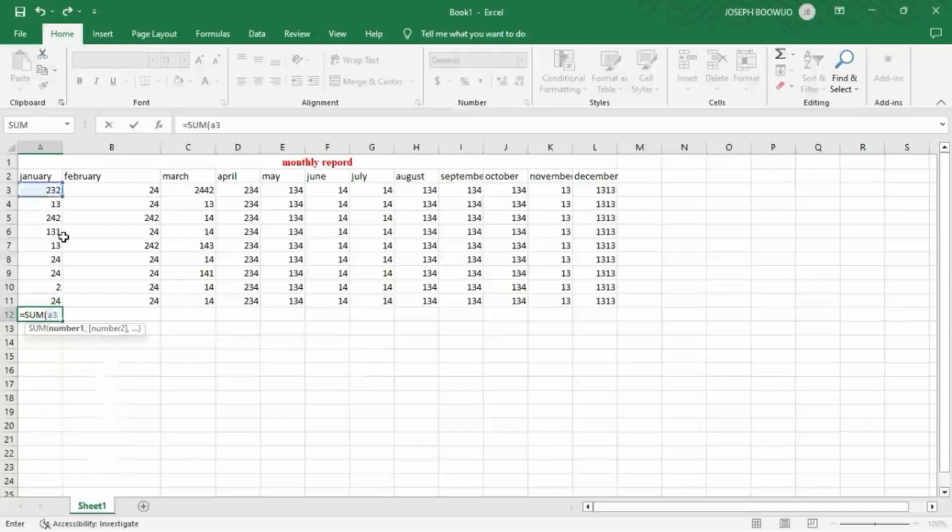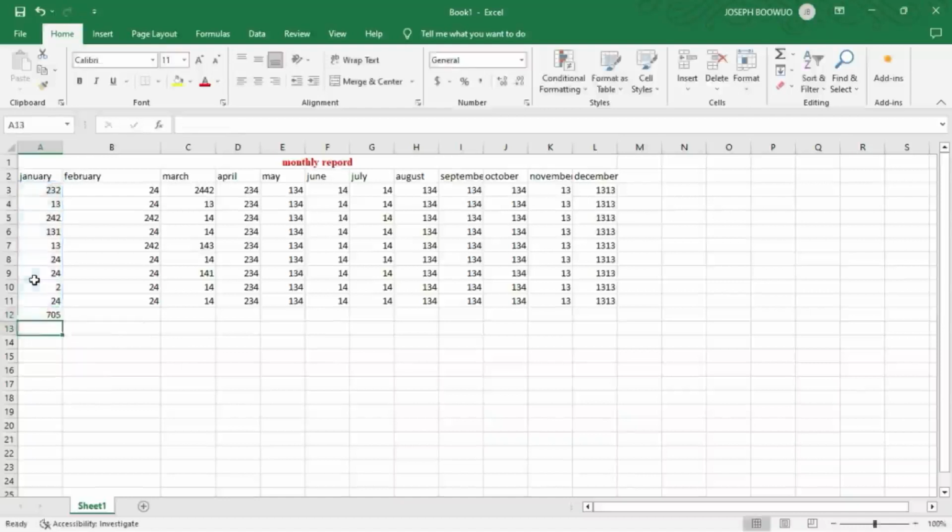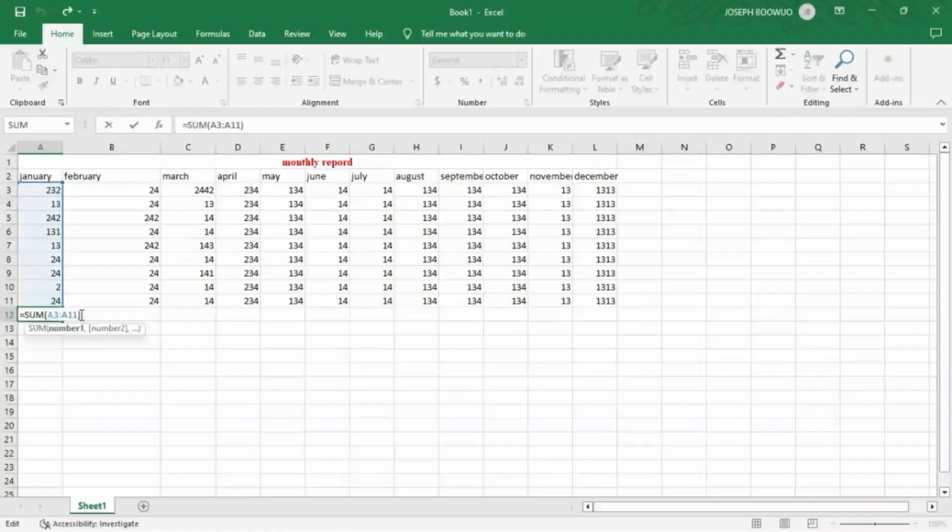So this is A3 to A11. It's not case sensitive, so whether small letters or caps it will do. Then press enter. It's going to sum it for you.